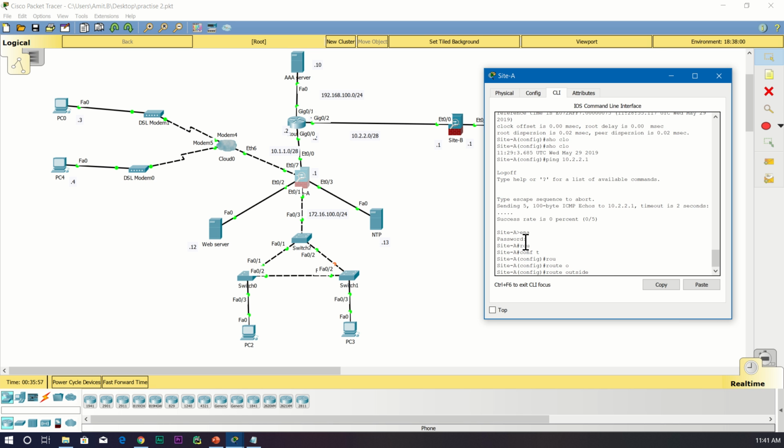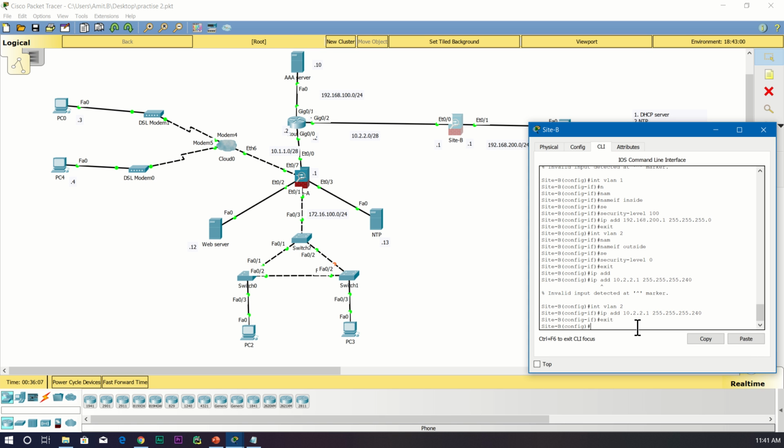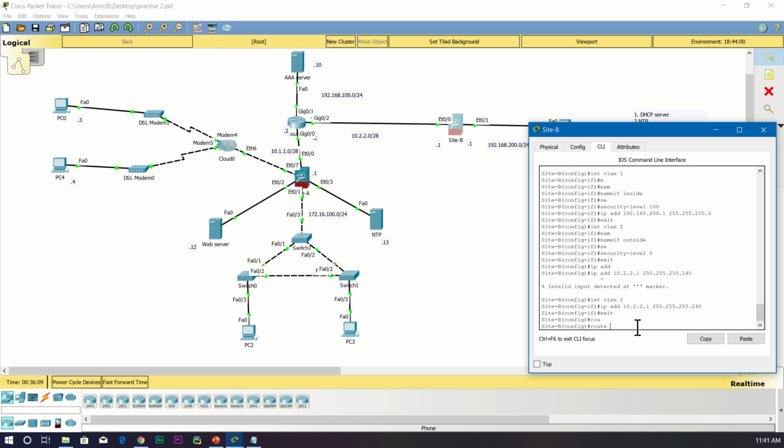This is going to be outside. I'm going to put a default route, via 10.1.1.2. I'm going to do the same over here as well: route outside 0.0.0.0 via 10.2.2.1.